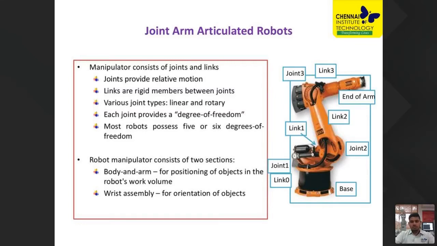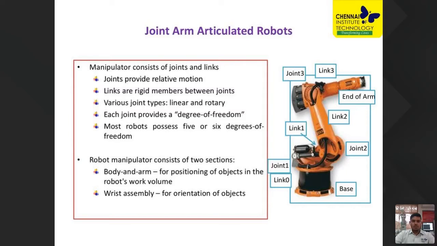Even beyond human beings, these robots have many more degrees of freedom. And now in this slide, you can see how the manipulator consists of joints and links. The links and joints are marked in this slide.